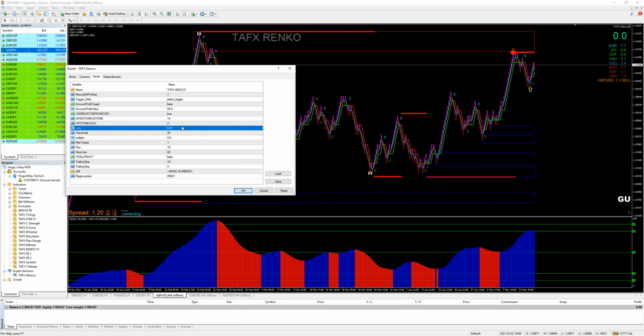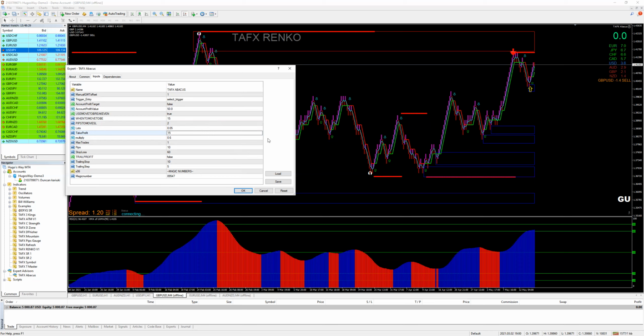The other thing is lot size. This is where you control the lot size that you want to use. You can change the number to the lot size that you want to take the trade with. The other thing is take profit. You can set any take profit that you want, whether it is 20 pips or 15 pips, according to what you want. Like for this brick, it is good to set 20 pips or 15 pips.